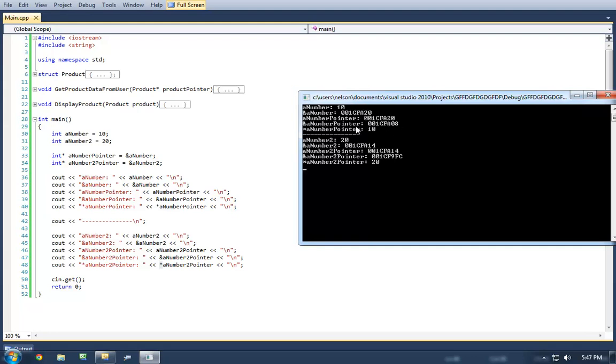The address of a number pointer is A08, and the value stored by the memory that is referenced here is 10. That's what the dereferencing operator does. So again, you get some nice symmetry. If you take out lines 39 and 47 for now, it might make it just a little bit clearer.